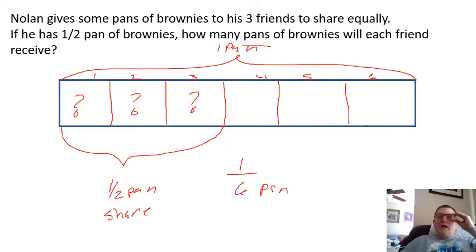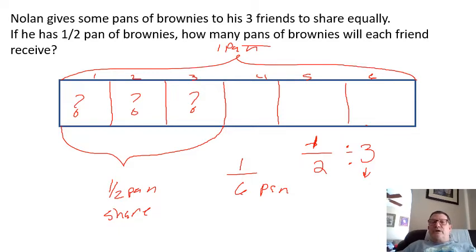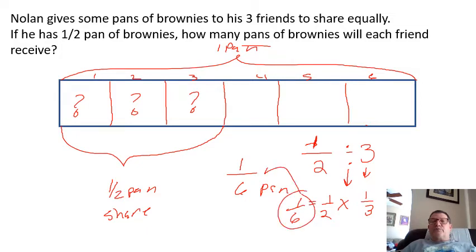Okay. Now let's see what this looks like with numbers. I got half a pan of brownies, and we want to divide that equally among 3 friends. Now remember the inverse we talked about before. The inverse of 3 would be 1/3. And if I swap to 1/3, that means I have to change the inverse operation, which would be multiplication. And now I got 1/2 times 1/3, and I'm going to write it out on the side, equals 1/6. Same answer we had by doing our model.